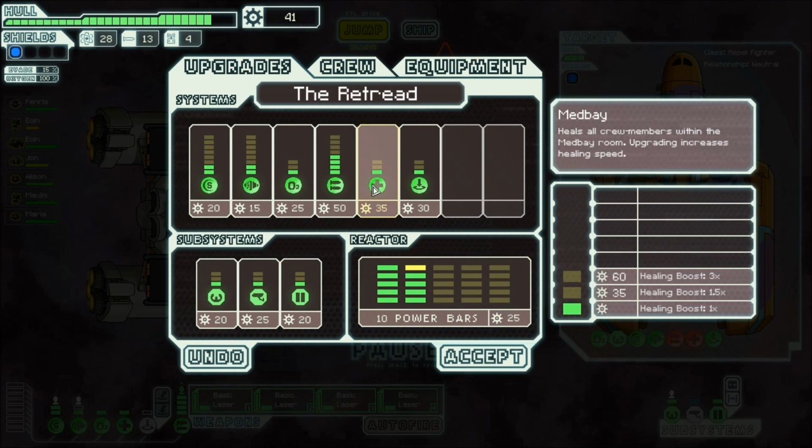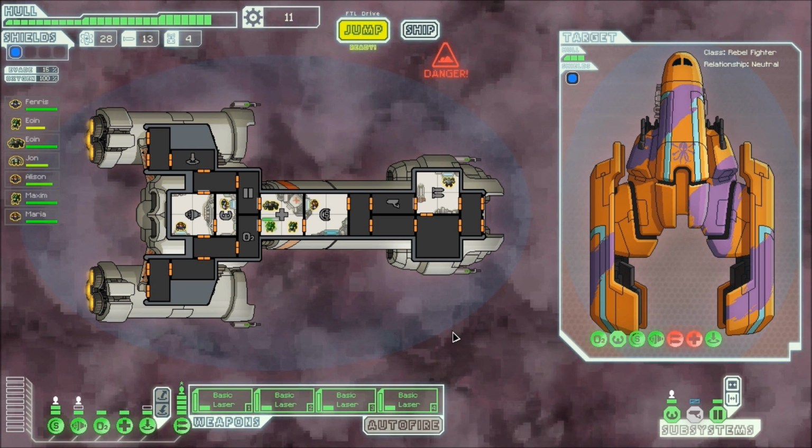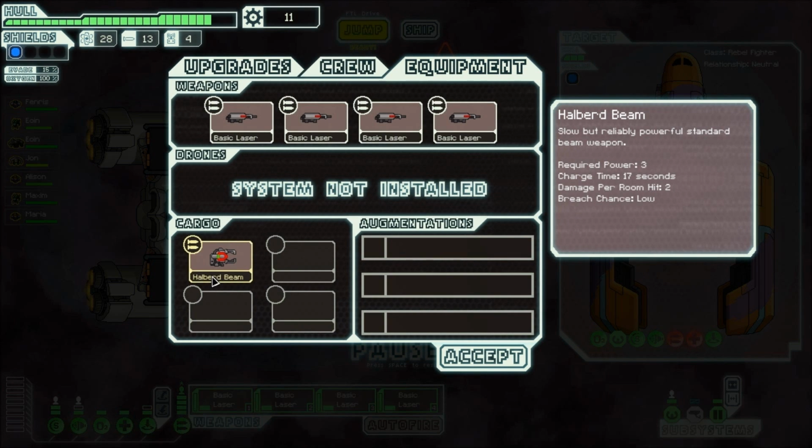Let's add an extra power bar and let's go ahead and upgrade the crew teleporter. So let's take a look at that halberd beam. Requires 3.